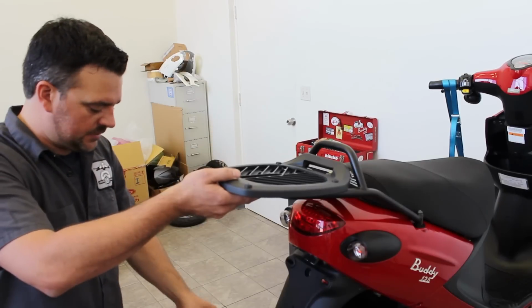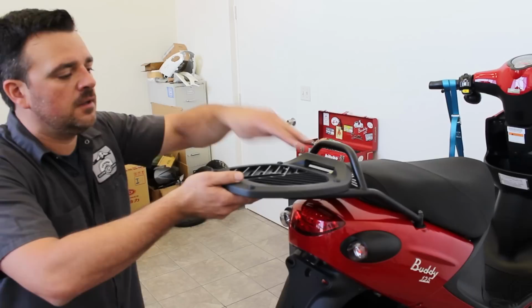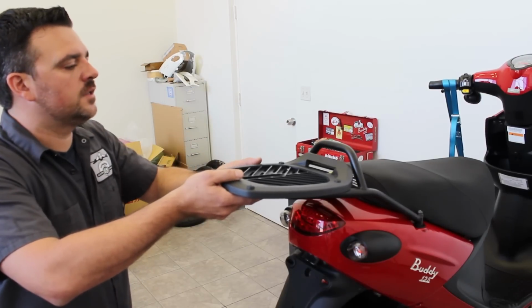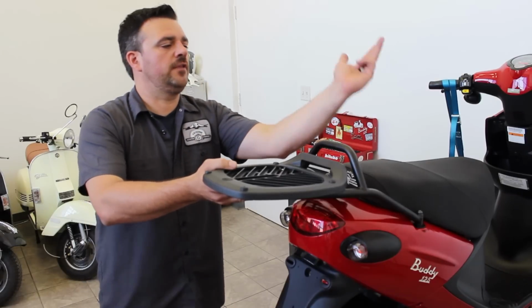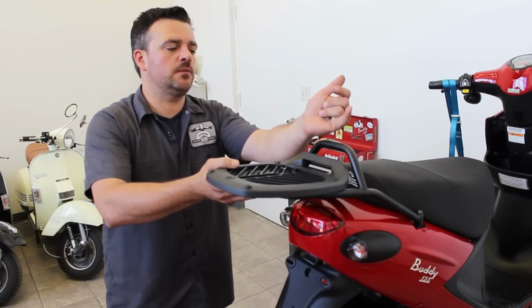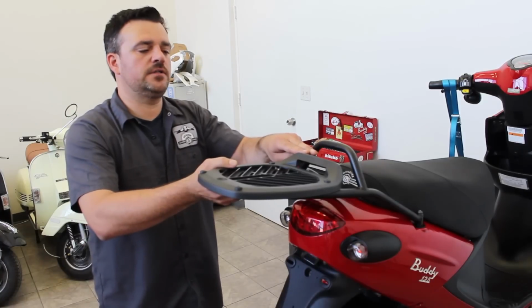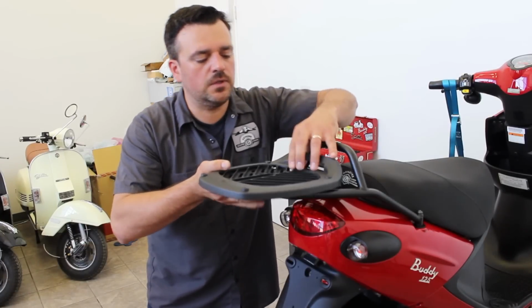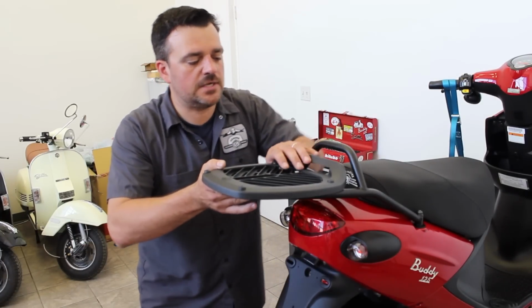Your top case is going to mount to this with the front mount tongue and the small windmill type nut here. We need to leave ourselves a little bit of room because the way the case is hinged, it will flip up, and if you put it too close, it will actually wedge up against the bar. So we need to come back and leave about 2-finger distance here. I like to mount them using the 2 inside holes here, side by side.